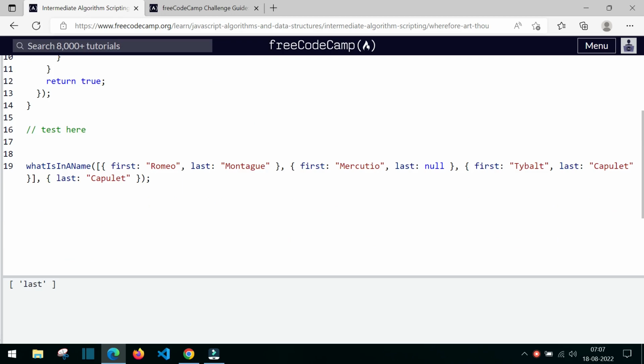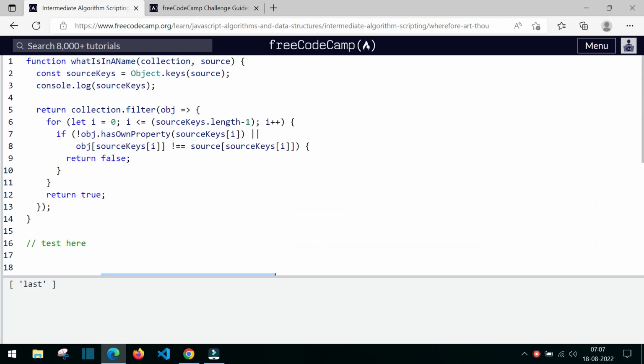For example, it will be checking with this object first, whether the last property is available in this object, and it is available there. If it is not available there, we will be returning false. If it is available there, this condition will become false, so finally this will be returning true.